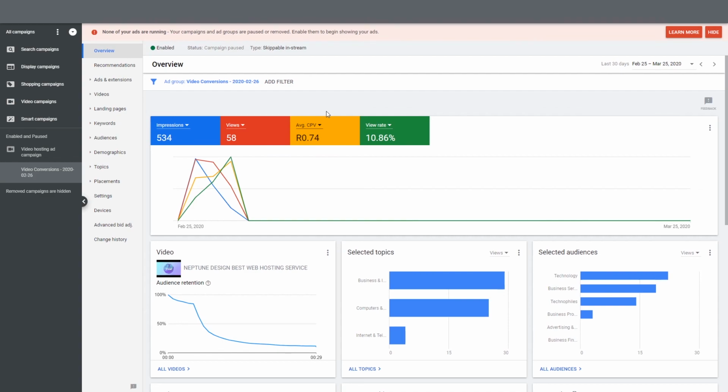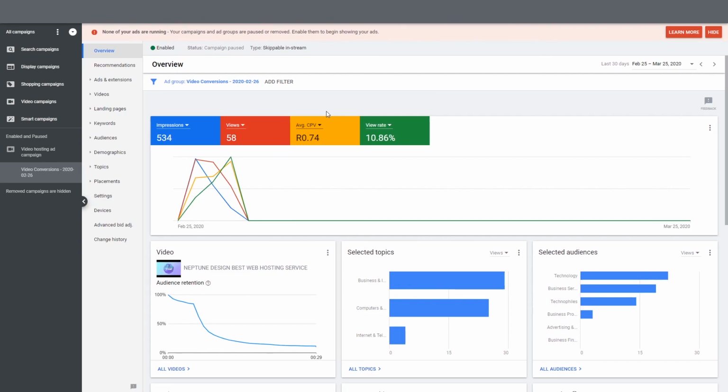If somebody watches your ad for the full duration of the ad or longer than 30 seconds, then you will be charged a cost per view. It'll cost you for that view. If it's anything less than 30 seconds, then you won't be charged anything. Your ad will basically play free of charge.